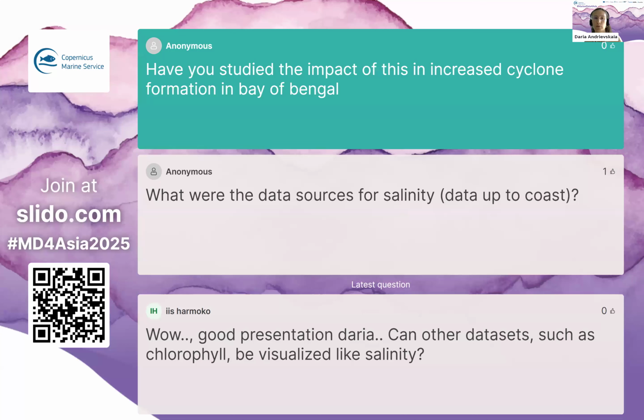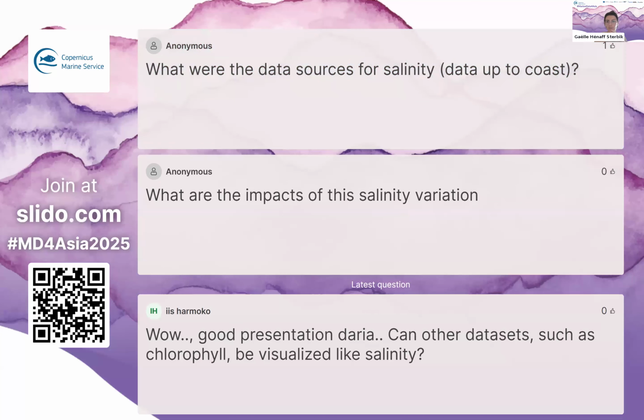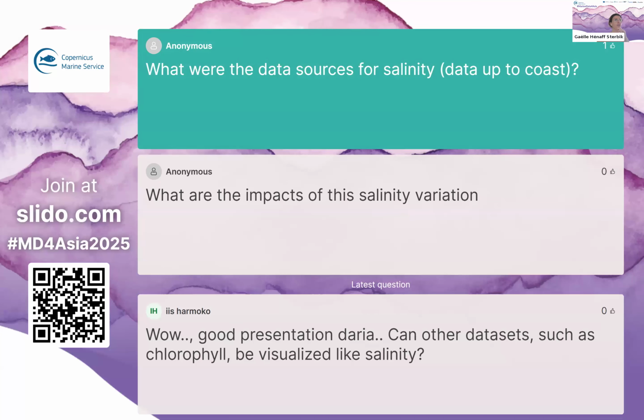So the salinity will also be impacted. We can see some patterns, but I did not focus on that.